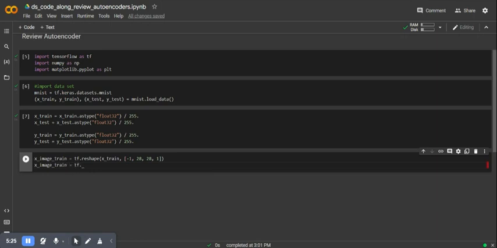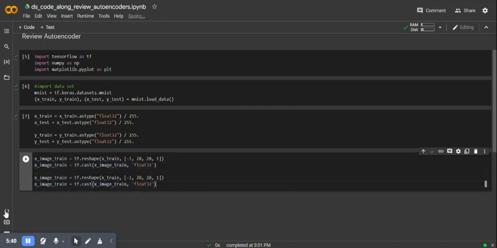Then tf.cast X image train to float32. And we'll copy that again and change it to test.